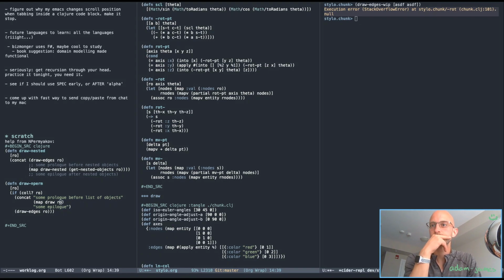Row. Yeah. I guess we'll change this one too since I see it.